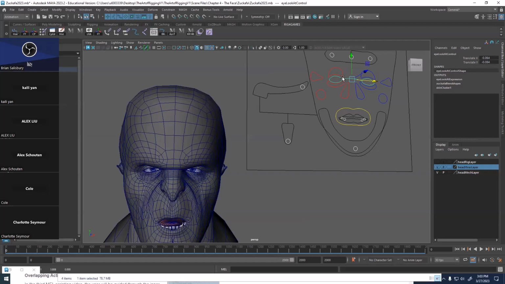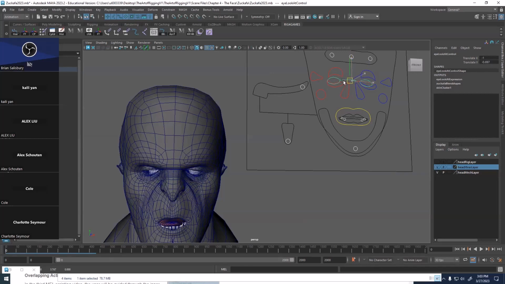So everything we've done up until now, you guys know how to do. Would you agree with that? You just have to take what you've learned in making an arm and then apply it to the face. So I'm really not asking you guys to do anything you haven't already done, except with scripts, and I'll get to that. Scripts and expressions, I'll get to that in just a minute. Okay.